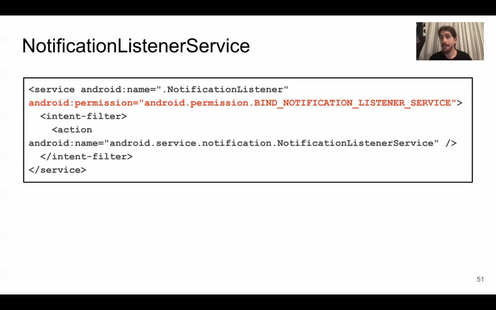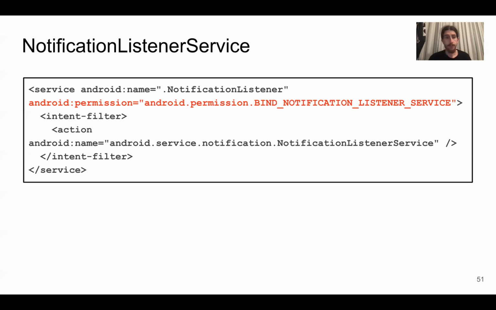Well, it depends if the service is exported. In this case, the service is defining an intent filter. And if you define an intent filter, by default, the exported attribute is set to true. Since here there is nothing saying exported attribute equal to false, then the default kicks in, which means the exported attribute is equal to true.